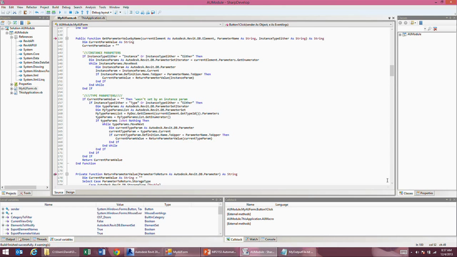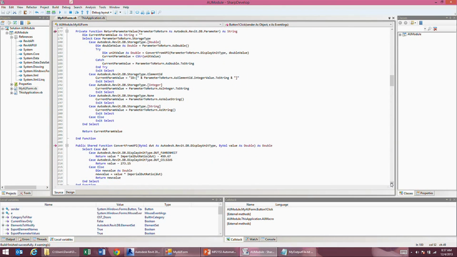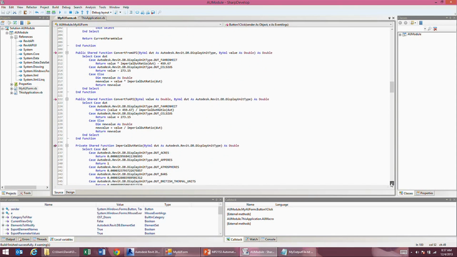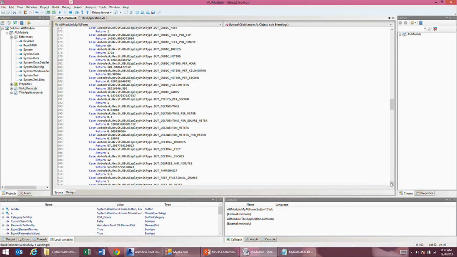And then that one's pretty simple, and it references this code down here below. I'm just going to start scrolling, and you'll notice how long all this code right here is. This is all just from converting units. It's converting the units from whatever the API is storing, whether it's feet to meters to inches, Fahrenheit, Celsius. There are a lot of units used by the API that won't match your project units. So all this code down here is just a whole lot of conversion factors.